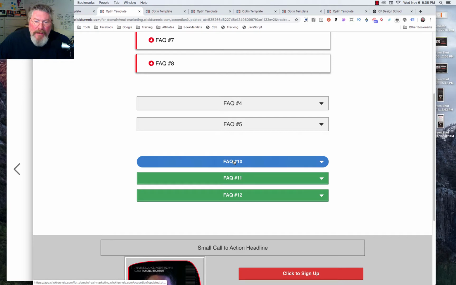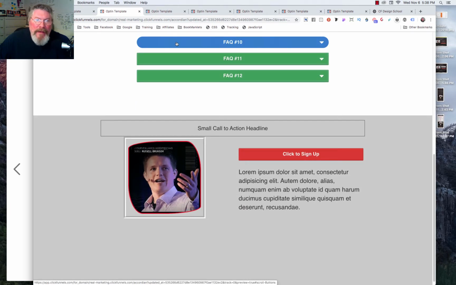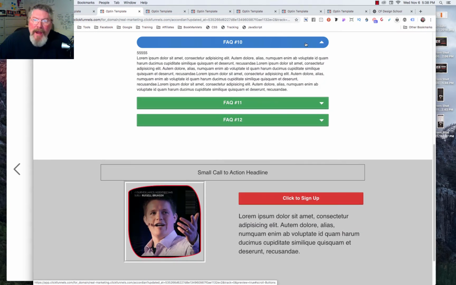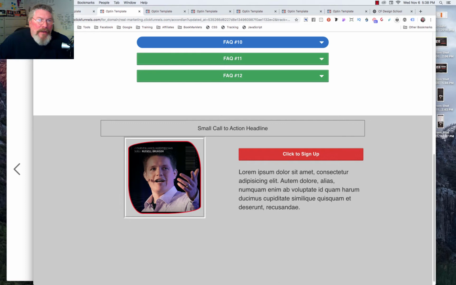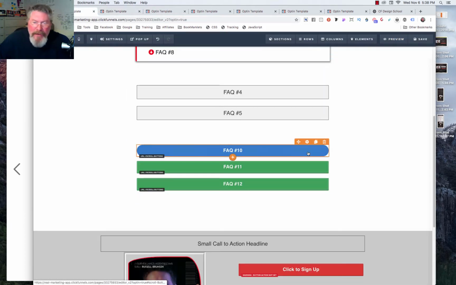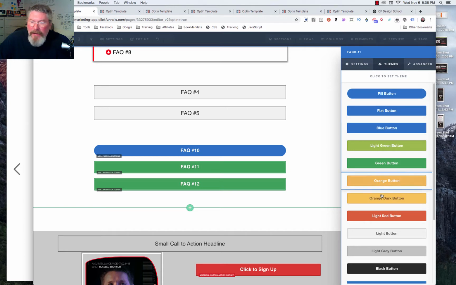And so we'll scroll down on the page, we will click, and you can click anywhere in here, it doesn't have to be on the letters. We'll click anywhere in here, and in half a second it will slide down and our icon will rotate. But now let's go back in here, and what I did here differently is these are all actually buttons, and let's go to the second one. And a couple things you can do, of course, you can come in here, you can change everything on it, but let's just change the theme.